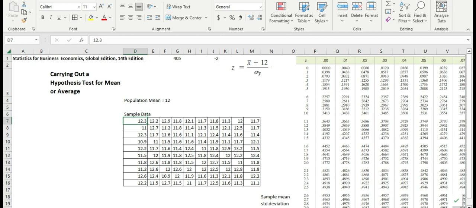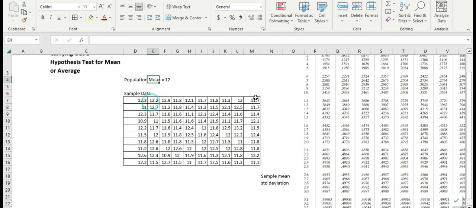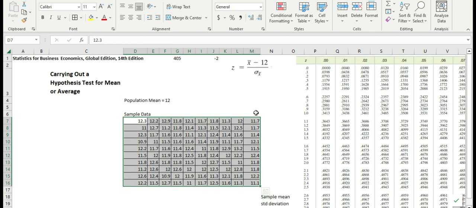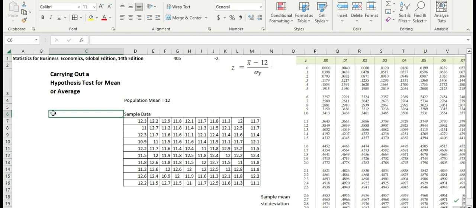So we have sample data here. For example, a supplier or a population mean, let's say it's a measure of volts. It's 12, and we have a lot of sample data. Let's test if the sample data from random sampling from the plant, with different volt measures, shows the population mean must be 12. Let's check if it's not equal.